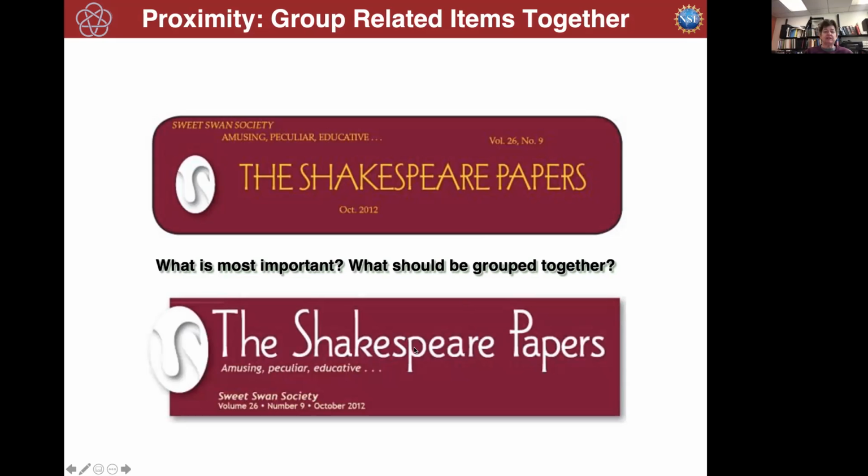And of course, it's the Shakespeare Papers that are amusing, peculiar, and educative, not the Sweet Swan Society. By breaking this up into two different blocks, first the title block and the explanation of the title, and then who is putting it out and what the volume is and such, it becomes much easier to grasp at an instant what is trying to be communicated.